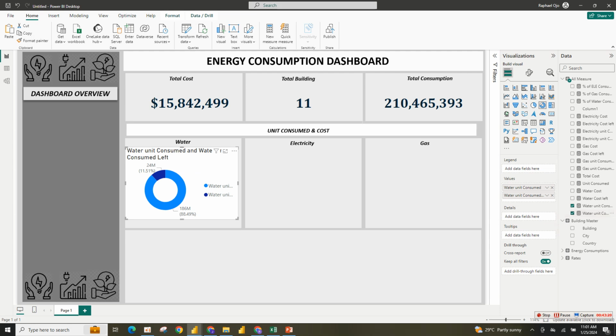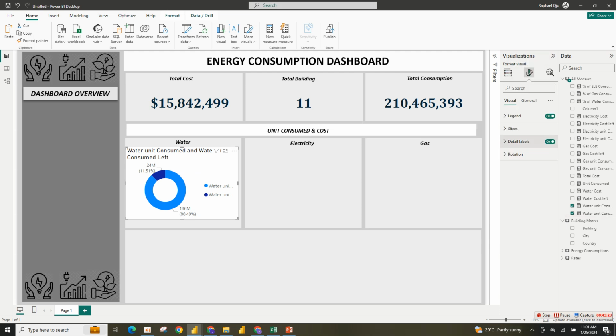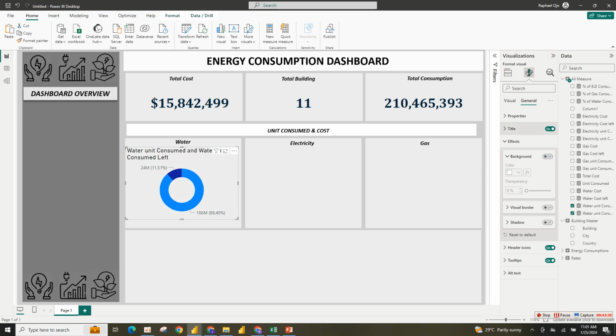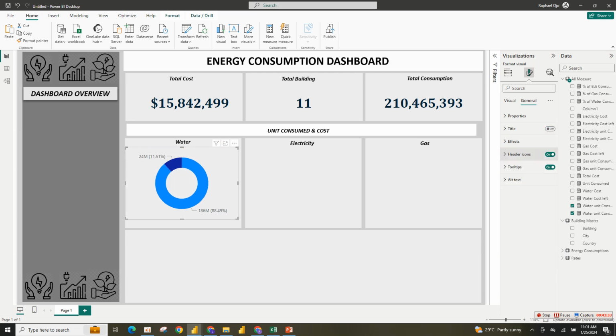So now we need to do some formatting. Again, I need to check. I don't need the legend, so I need to remove this, then remove the background. This also, I need to remove. Go back to this data label. I don't need it. So this rotation, I need to rotate it. So I need to do some rotation back. I want to rotate it this way.